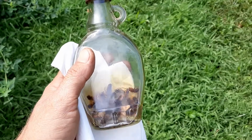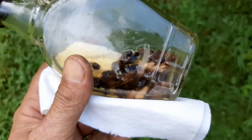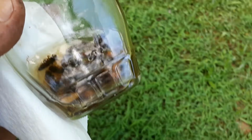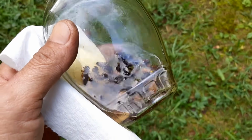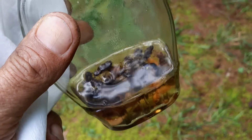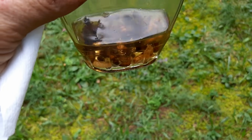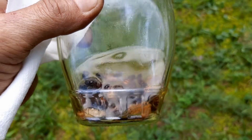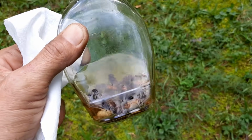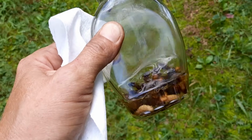Look what I just found. You know what that is? I bet some of you do, and some of you are curious. This is a homemade swarm lure, or queen lure. What it is, it's rubbing alcohol. Some people use grain alcohol. I used rubbing alcohol. And it's a bunch of dead queens that I've either pinched or for some reason did not need. And I stuck them in this jar with the alcohol. What that does is it absorbs the queen's pheromones and becomes an attractant.